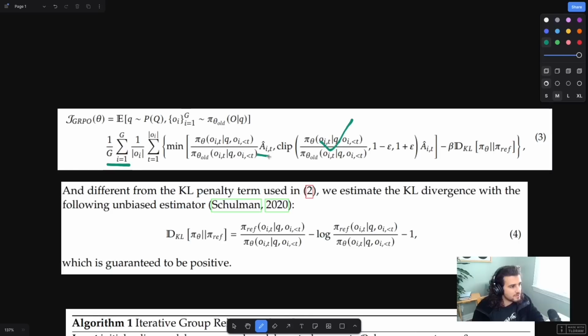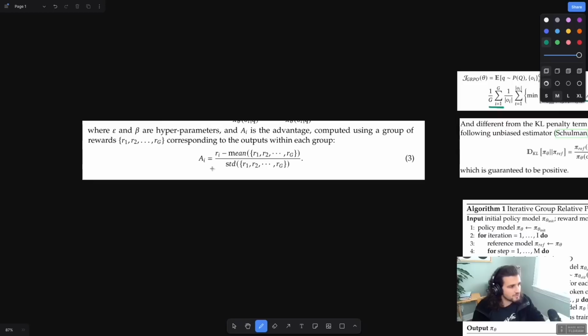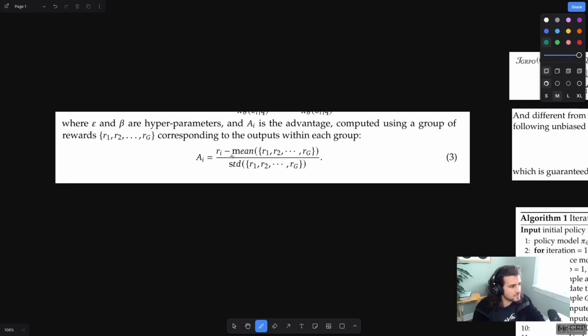The A here doesn't go through the generalized advantage estimator, right? It's just a formula straight up. So the formula for the A is the following. It's like a normalized kind of a reward. So you have the reward at the current point minus the mean of the group divided by the standard deviation of the group. So basically the advantage is how good this reward is with respect to the whole bunch of outputs that we have. Is it much better than the group, or the same as the group, or lower than the group?